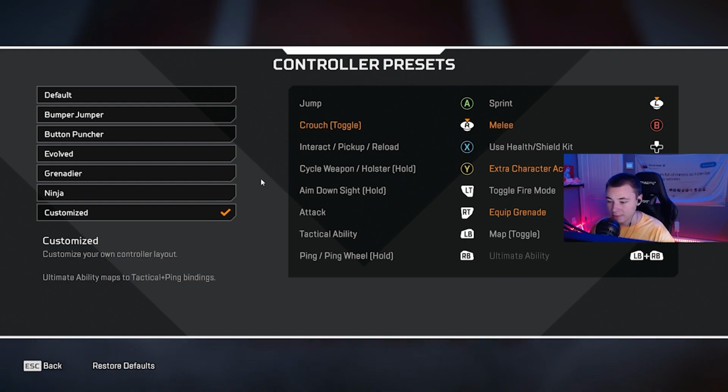Please keep in mind that when you're assigning your tap strafes to these buttons, what it says here is not going to be possible in-game. So for example, if you use R1 to tap strafe right, you're not going to be able to use the actual controller configuration for R1 in Apex. So for me, R1, which is basically RB on Xbox, my R1 is ping in-game, but if I bind my right tap strafe to that, it's not going to be possible to ping because the controller configuration software in Steam is going to basically use that to tap strafe right. So keep that in mind.